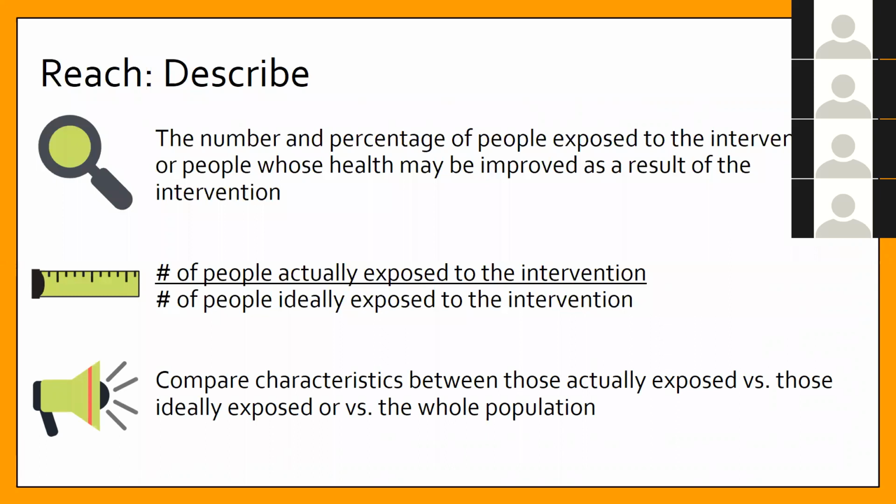And within the reach dimension, it's important to examine the characteristics between those actually exposed versus those ideally exposed, as well as those actually exposed versus the whole population. These comparisons help check if the intervention reaches those that are most vulnerable or at risk, therefore helping to ensure that the intervention addresses health disparities and works towards health equity.